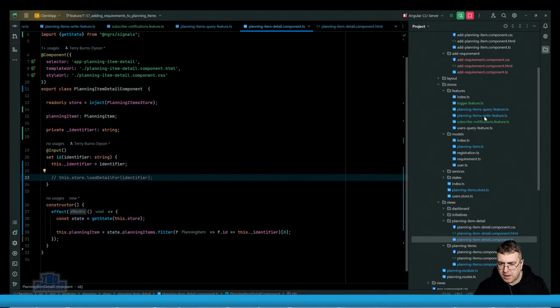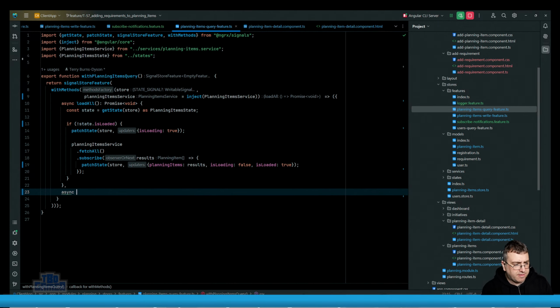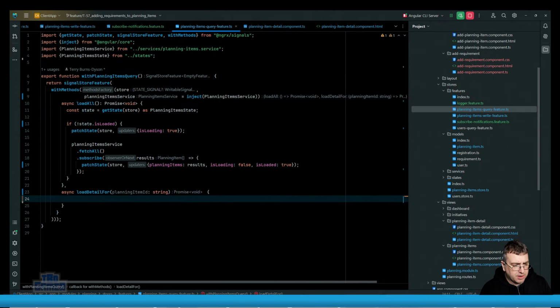So in my query here, this would be async loadDetailFor(planningItemIdentifier), where ID is a string, right?